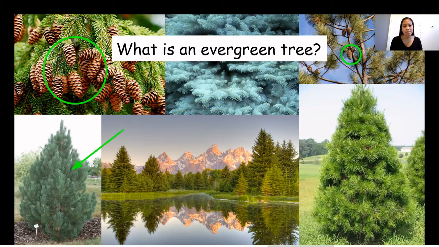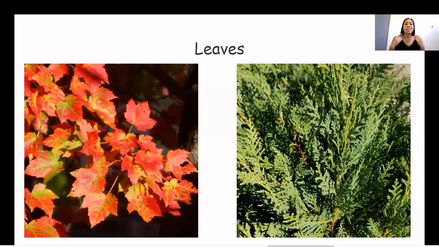And you can see that they have these different kinds of leaves, right? And they have these little more pointy leaves. And we're gonna keep looking at that. And they grow tall. So that's another thing that's kind of neat to see. You see how those evergreen trees are growing big and tall. So those are some neat things. And we're going to go into those more and more as we learn the difference between a fall tree, we're using a maple tree today, and an evergreen tree or a pine tree. We're going to be looking at a pine tree. So let's look at the leaves of the tree.